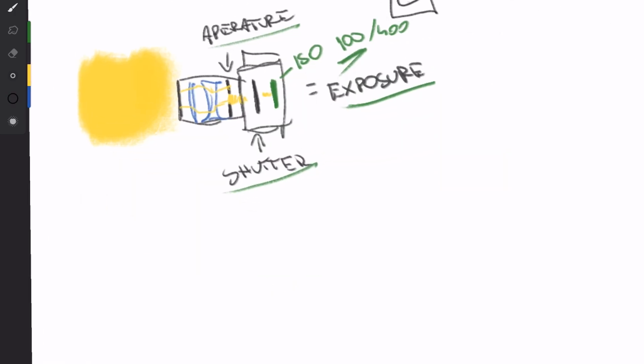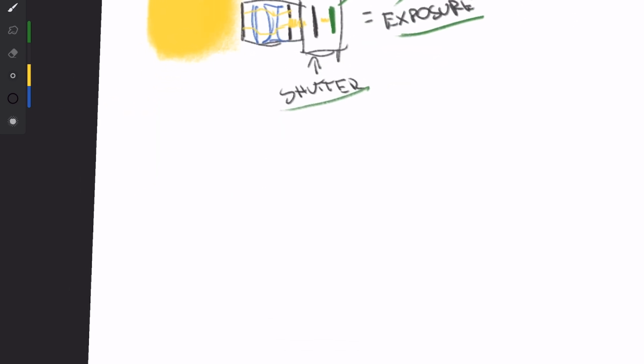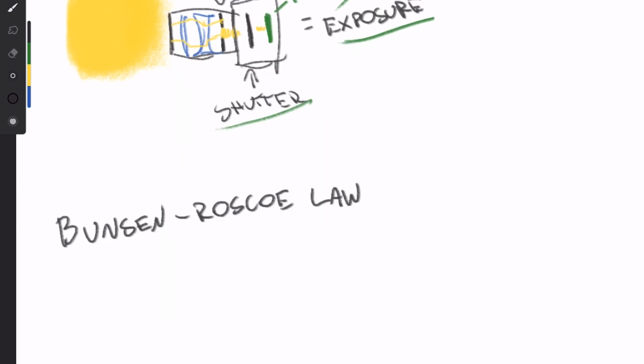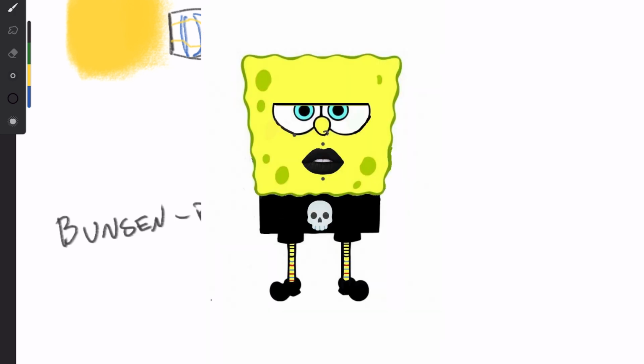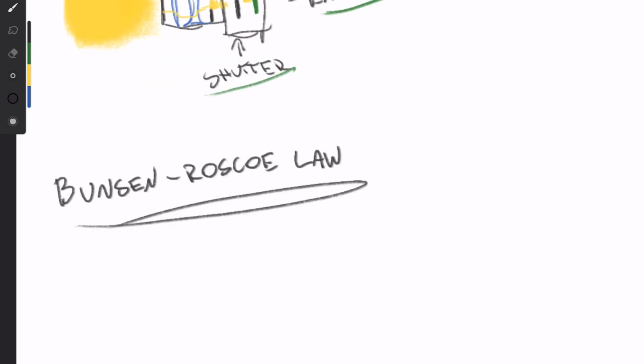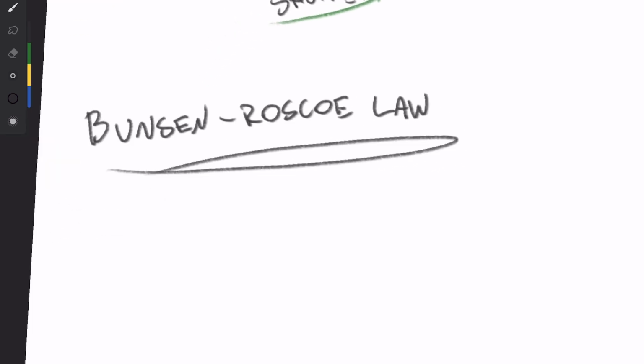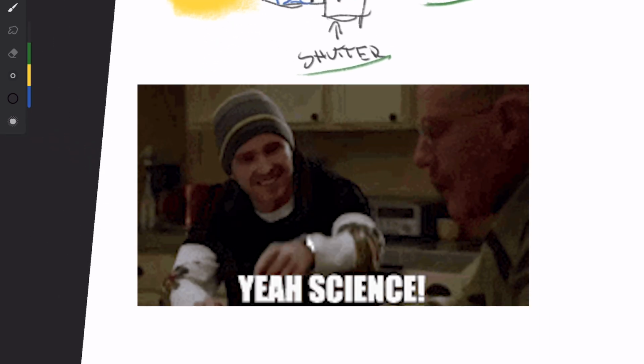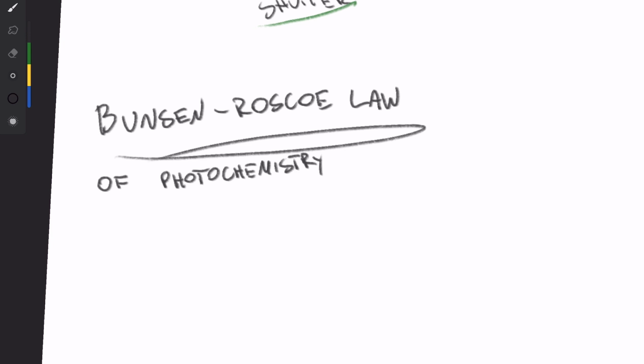And this thing, of course, has some smart-ass name, and it almost sounds like science, because it's called the Bunsen-Roscoe law. I'm probably butchering this, but I don't care. And this specific thing is one of the most fundamental laws of photochemistry. Wait, photochemistry? Okay. So that means it actually is a science. But this law was discovered in 1862, and it states that the amount of chemical change produced is proportional to the amount of light absorbed.